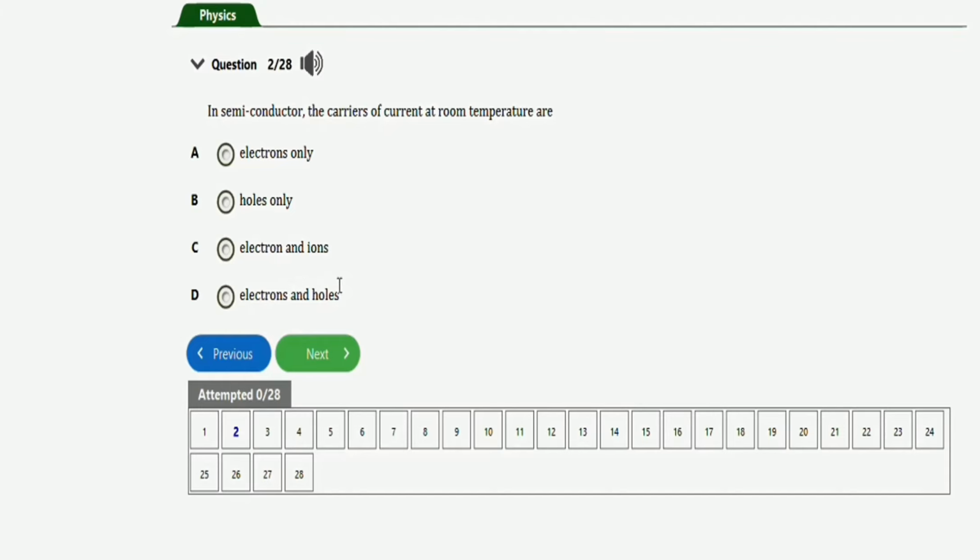So the next repeated question will be this one. It says, in a reverse bias PN junction, the depletion layer remains the same width, depends on the amount of reverse bias voltage applied, decreases in width, increases in width. Since it's reverse bias, it will increase in width. The right option is option D.